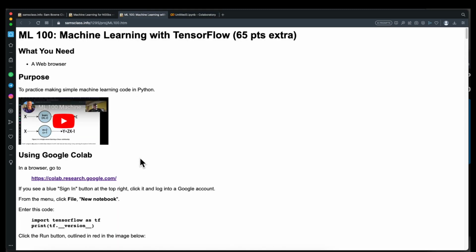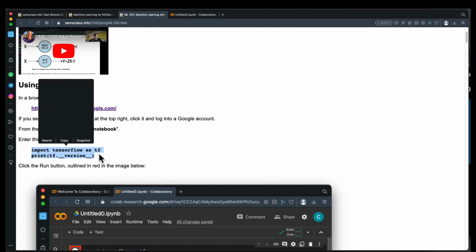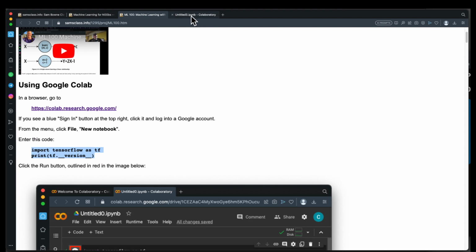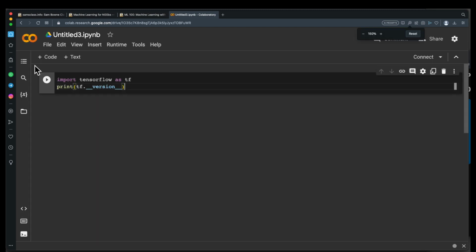And so the first thing to do is import this library called TensorFlow. TensorFlow is the machine learning library that does this work. So I import TensorFlow. Let me make the font bigger. All right. And I just print the version just to show that it's working. And you see it's initializing.